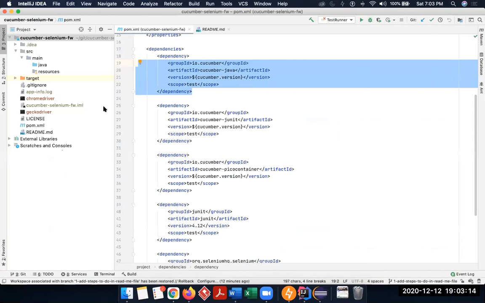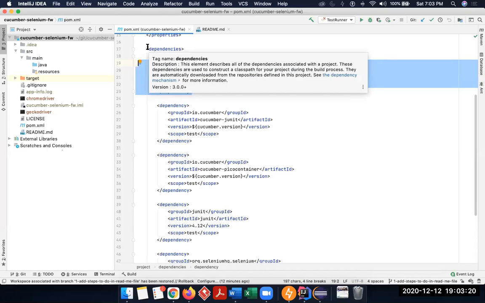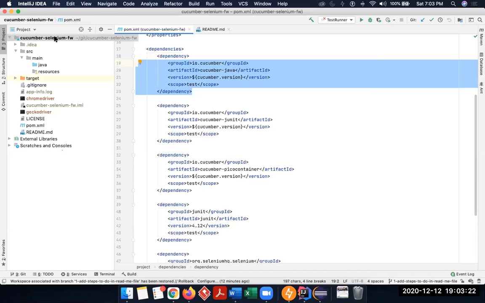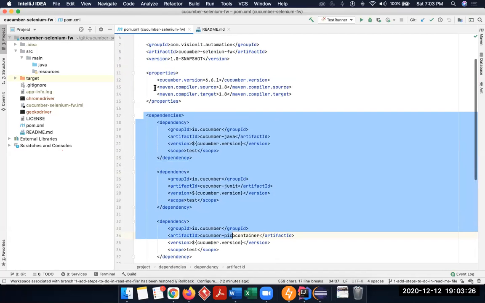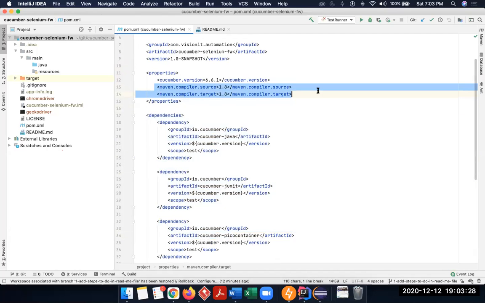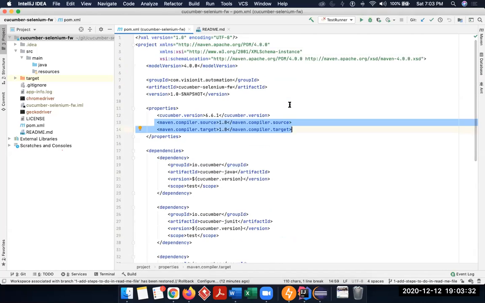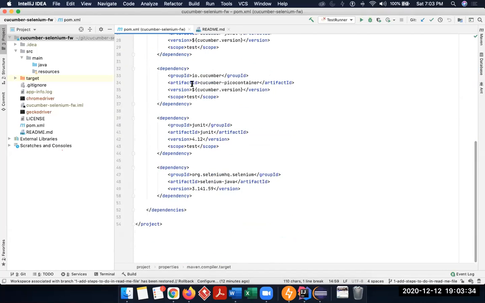Okay. So I have a framework. The first step is that this is my first branch. I have the relevant project created, and I have added the dependencies there. And make sure that in the properties you have these two things, else it starts giving you some errors and all. So make sure you add these things as well. Rest of the things you don't have to worry too much.